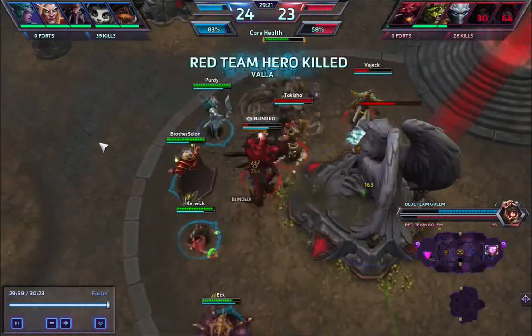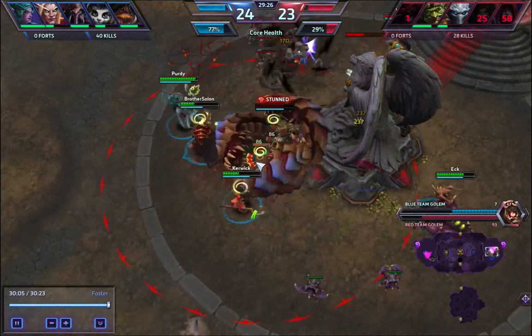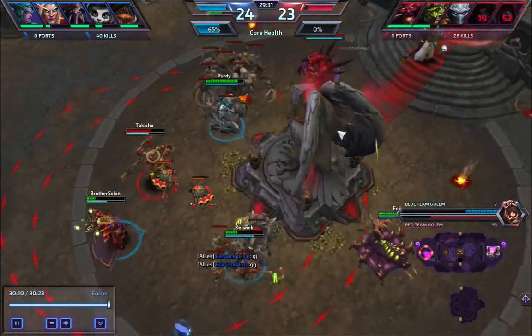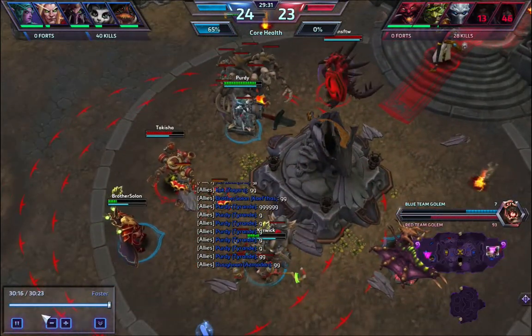Diablo tossing Kael'thas over the shoulder. They're getting a big group damage here. Both Lily and Kael'thas are stunned by Diablo's ultimate, but it simply is not enough. And in the end, the blue team is able to take the win.